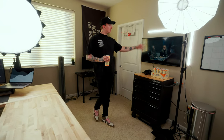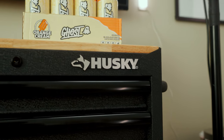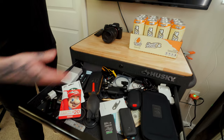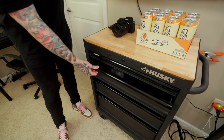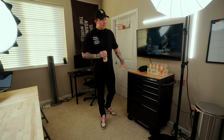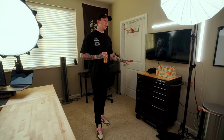Below the TV, we have this Husky tool chest, and I love it — this is actually where I hold most of my camera gear. As you can see, it's really messy. I did not clean anything — this is raw and real. I can't take credit for thinking of this; shout out to Matt Day, he's the one who put me on it. It keeps your camera gear protected and not dusty, and you can lock it up too. It's on wheels as well, so it's heavy but you can at least roll it around.